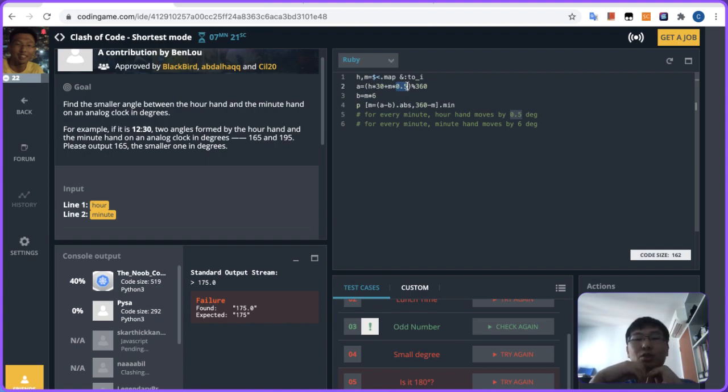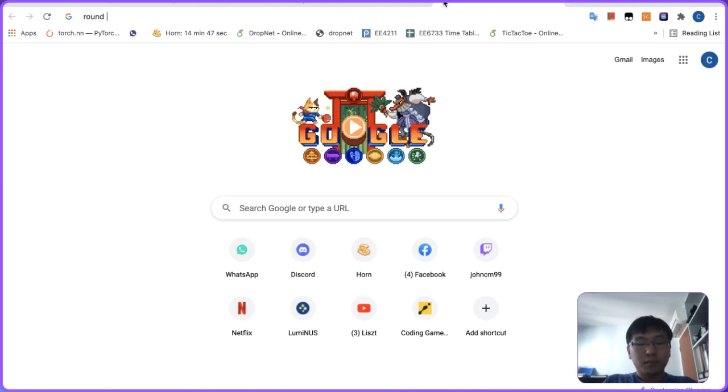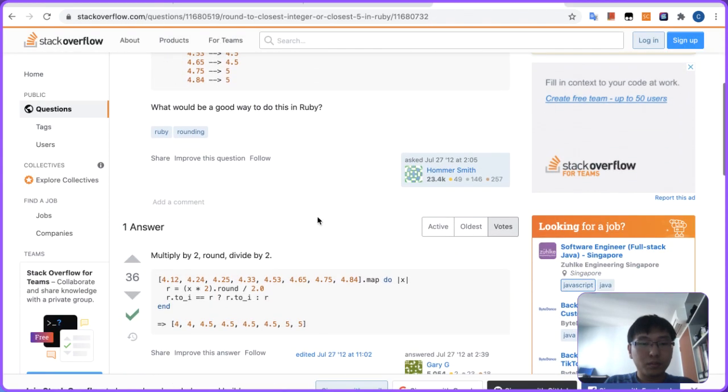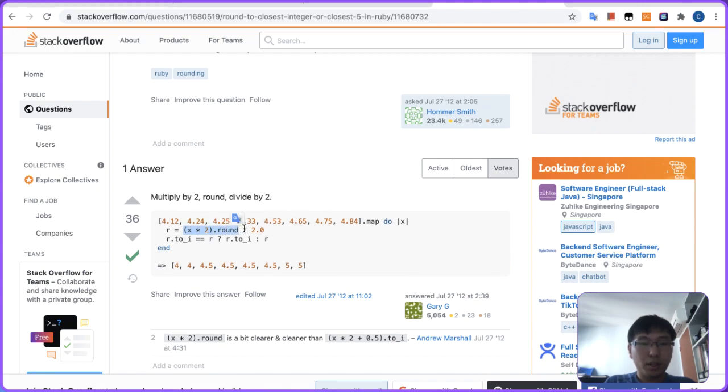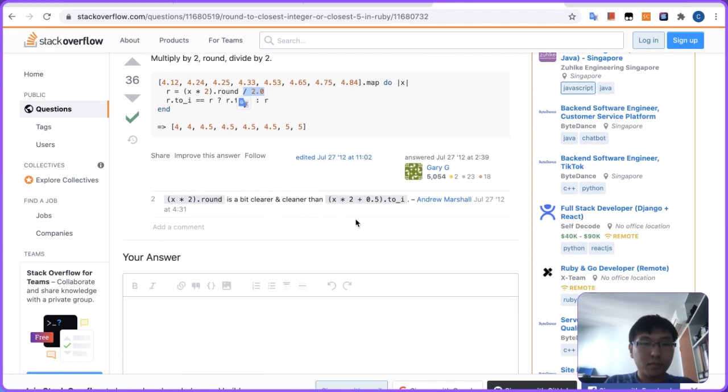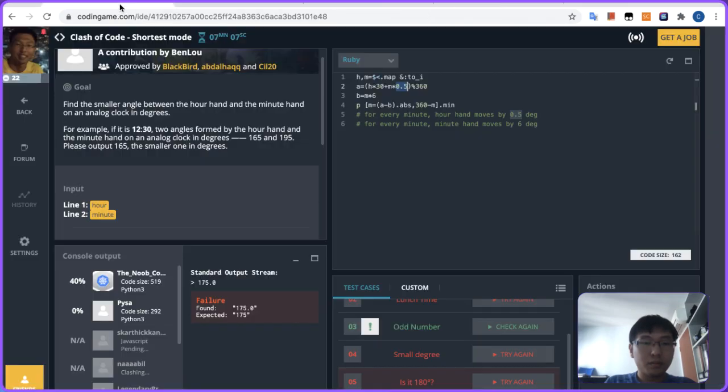This is what is causing it to show right now. Multiply by 2 and divide by 2. So actually I can just do it over here. I can just multiply by 2, divide by 2.